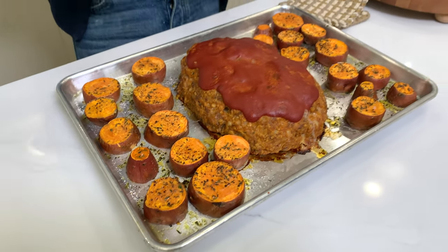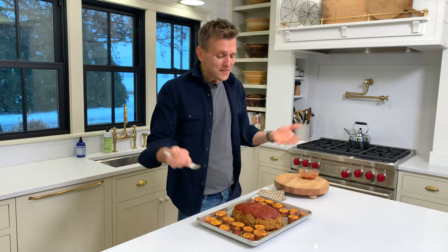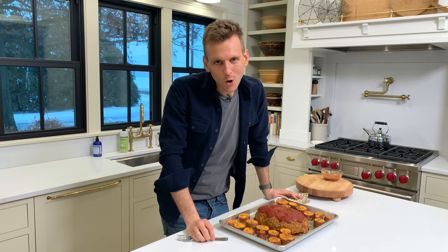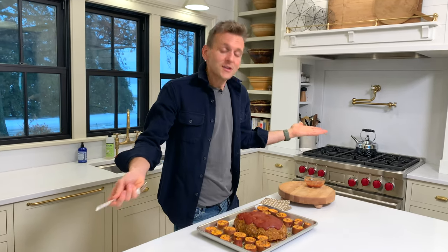It all cooked together. So you can put this with a side salad, maybe a green vegetable if you want, and you have a complete meal. This can be ready in about an hour on a weeknight, or it can be a great weekend meal — and then you have leftovers. You have great sandwiches you can make, and you know I can't stop talking about the sandwich. I hope you make this; I hope you're excited about it and see how easy these things can be. That's the point of food — to make it wholesome, delicious, but also fun. If I can do it, I know you can.